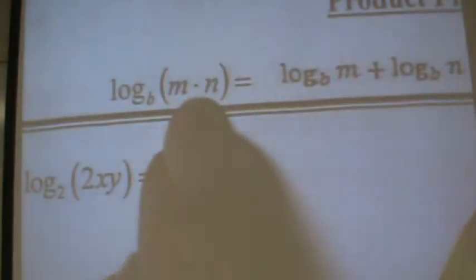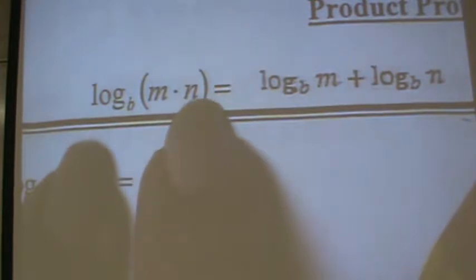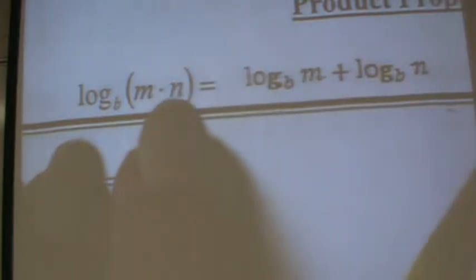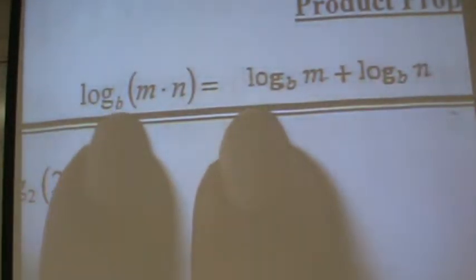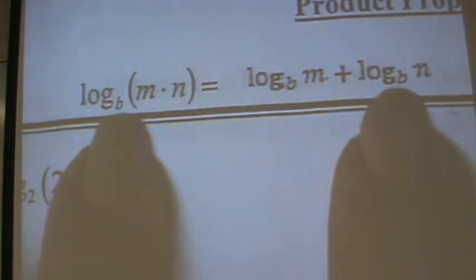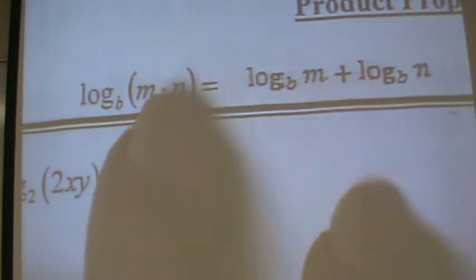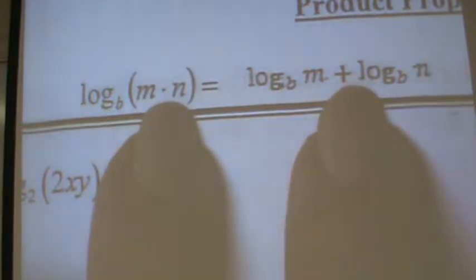All right, so now, here's your first, this is a new property. It's called the product property of logs. If you have a product, and this is just m times n, how did they break this up? What did they do? Check out the B. It shows up here and here. Oh, they distributed it. But what do you notice about this sign? We changed the multiplication to a plus. So it's broken up as, if it's a product, it's a sum.